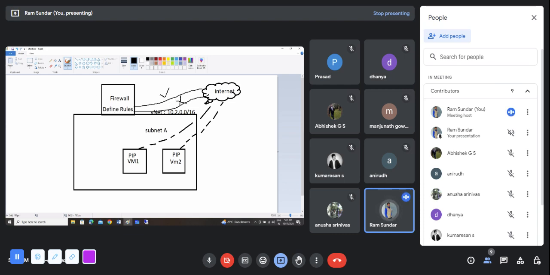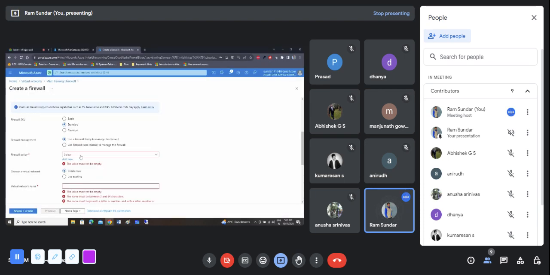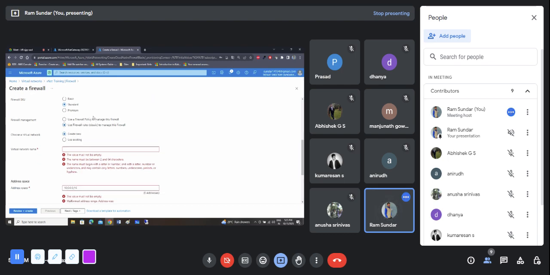This we need to define in the rules only. So I'm just choosing firewall rules.